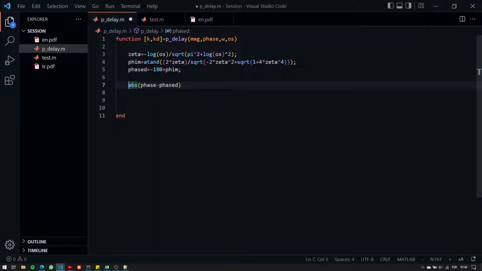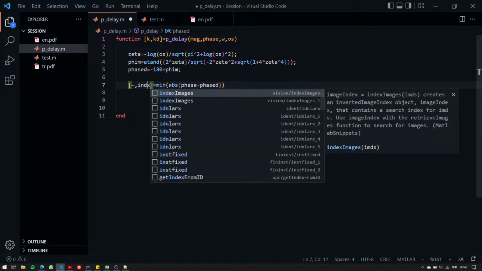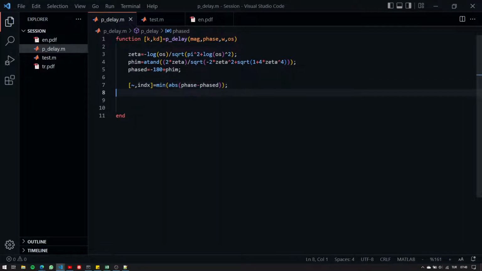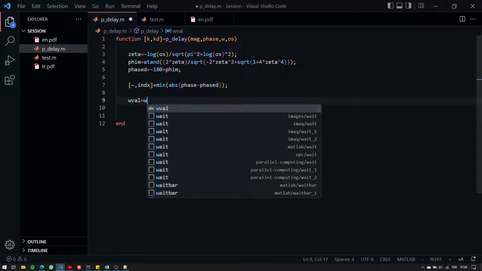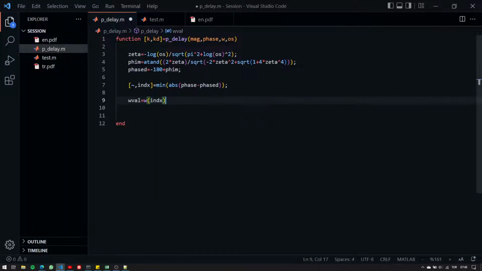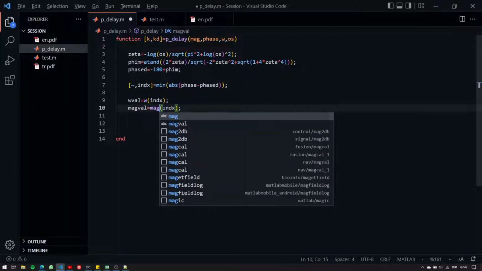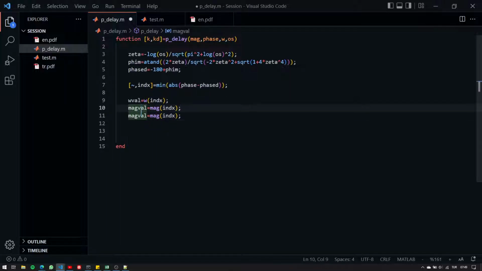So we will use the minimum function here, and then of course we can get the value, but we don't really care about that. We only need the index here. So once we've done that, we can basically look for the omega index. This would give us the omega value, and then we can use magval, the magnitude value that we might be interested in. We can also maybe obtain the phase value.